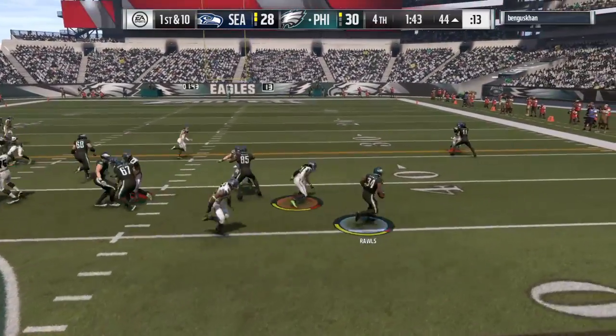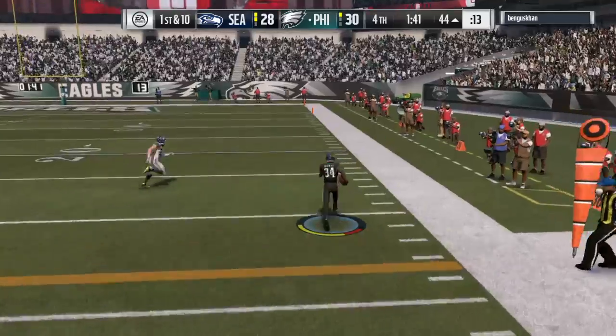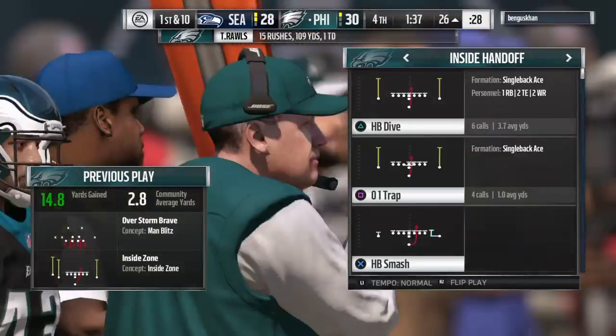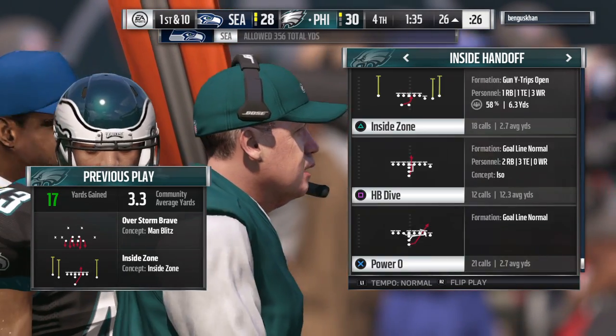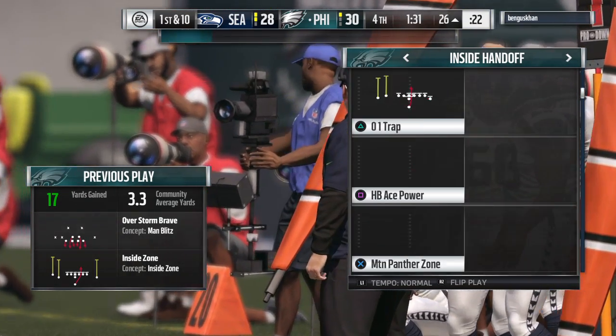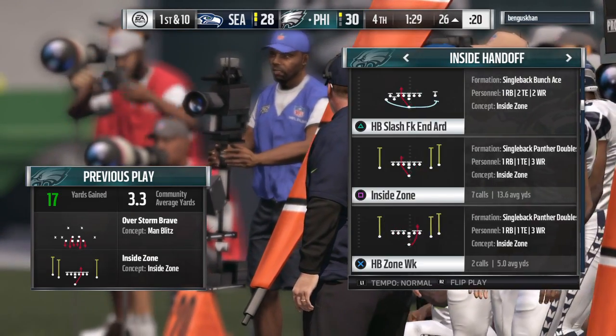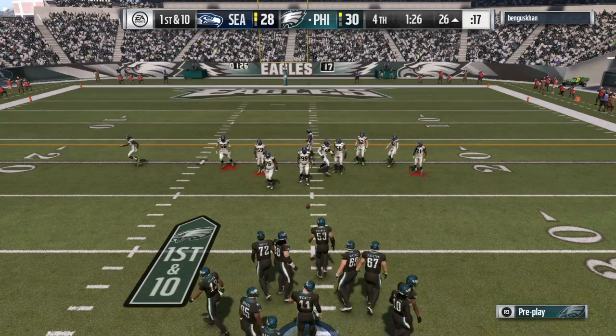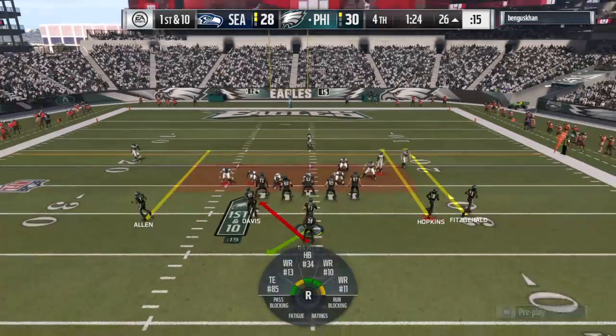That's their mantra. They'll hand to Rawls. And he's going to get this inside the 30. They'll get 17 yards there. And it'll be 1st down, Eagles. Boy, where would these guys be without his performance on the ground? That puts him over 100 yards now for the afternoon, and I tell you, he seems to be getting stronger as the day goes along.